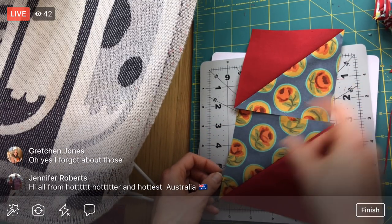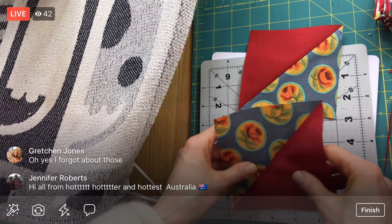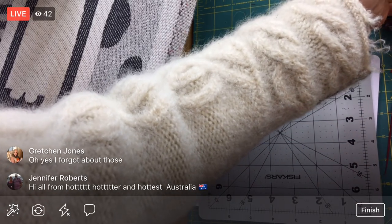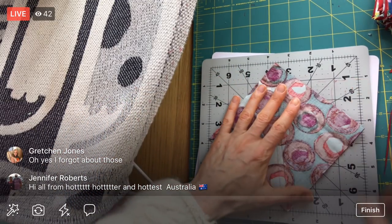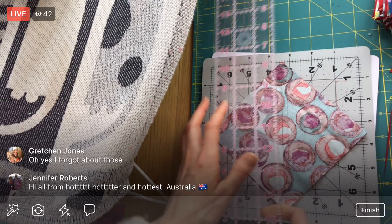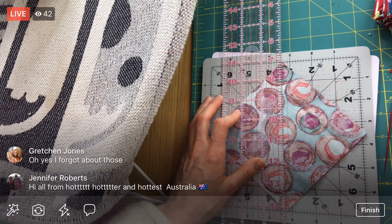Ugh, so pretty. I love this fabric so much. Oh man, it's hot by you, Jennifer. We're going to make it up to 40 tomorrow. That's our big news. But yeah, it's been in the negatives. Yeah, it's your summer there. You're probably headed into fall, though, soon, aren't you?